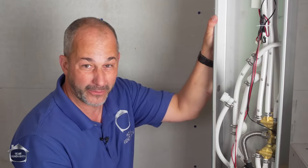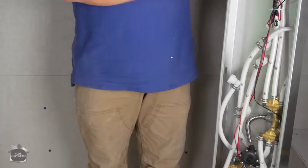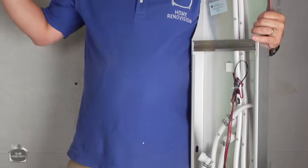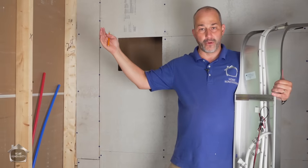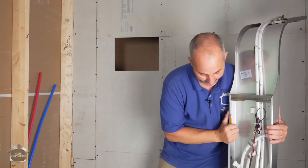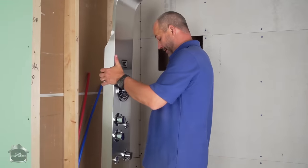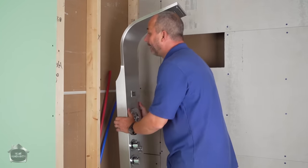You don't have to use silicone all over the place. And so it's kind of nice that way, right? What I want to do is hold this up against my wall. I want to identify exactly where I want it to be when it's done so that I can put my marks on the wall and add wood blocking in my frame for where this is going to get mounted, because my center line is not where this stud is.